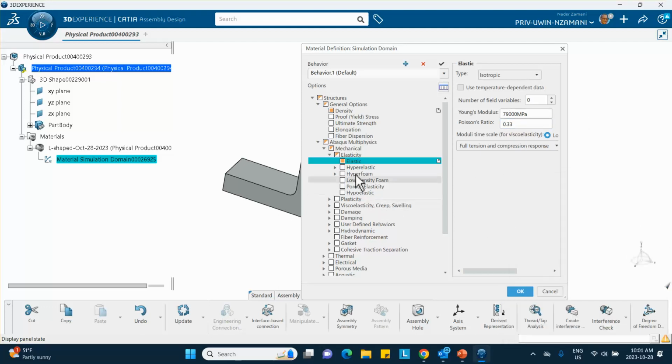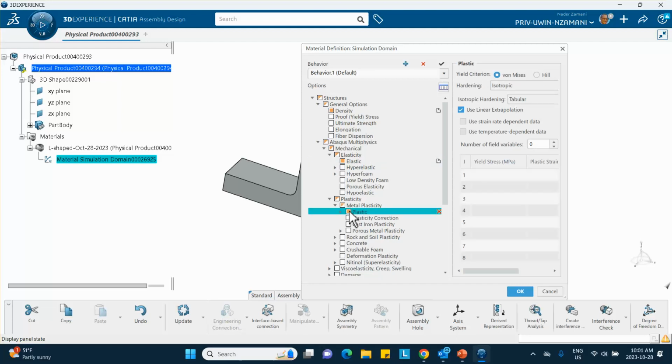Okay, good. And then we're going to go to plasticity, metal plasticity, plastic. Okay, and we put our numbers, the data that I had there. So that data was 150, sorry, 150. So this is the 150 MPa, which is 150,000 Pascal. It's the yield strength of aluminum, for example.